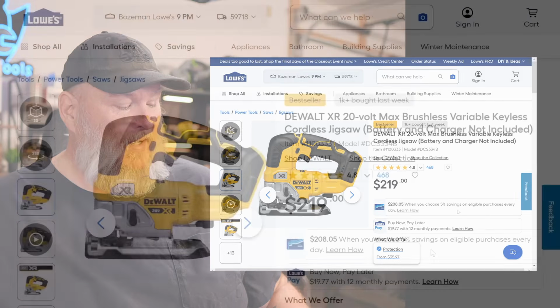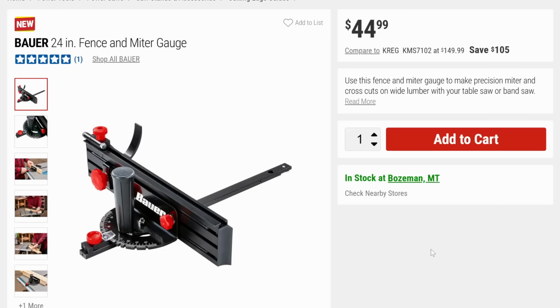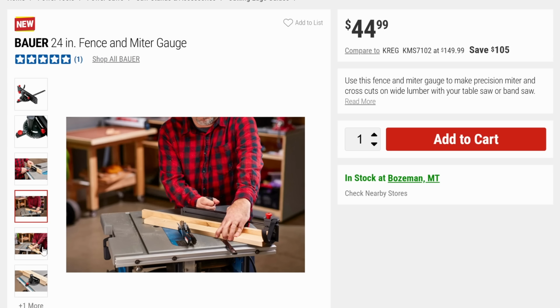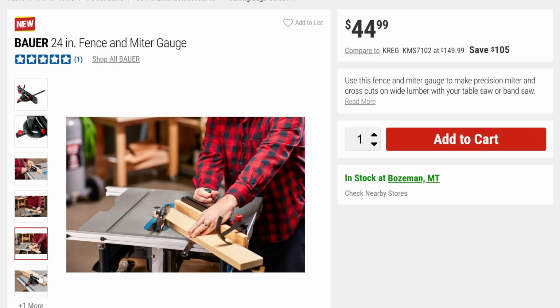Now let's jump into the rest of this stuff. Next up, we've got this one I've gotten a ton of emails about, and I haven't had a chance to get my paws on it. It's the Bauer 24-inch fence and miter gauge. Of course, the fence comes off the miter gauge, so you can use it just as a miter gauge. You can put your own wood fence on it, all that kind of stuff. It's clearly designed to work with some of the smaller table saws that are out there, job site saws and stuff like that.